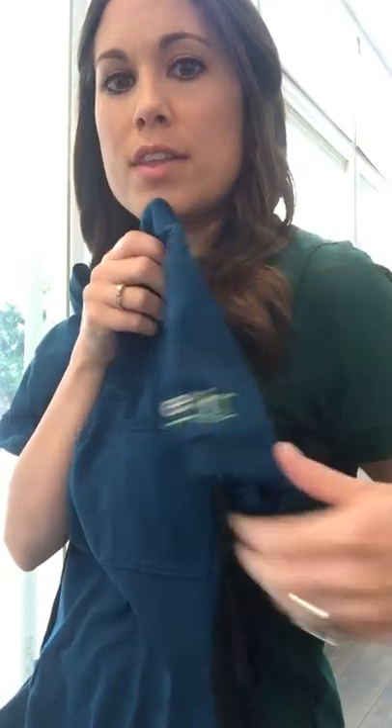So I brought over here — this is the Helix. You can see this is the Caribbean blue. The lighting isn't great because it's still bright outside. But the Helix has black side vents on the side. So whatever color you choose, you're going to have the black here. You also have the logo on the sleeve, and that's the biggest difference. The fit, the colors, and everything are exactly the same. The fabric is the same — it's just the side vents.